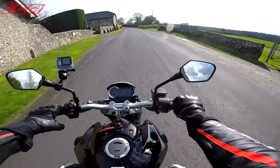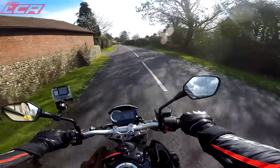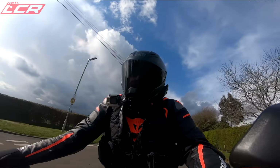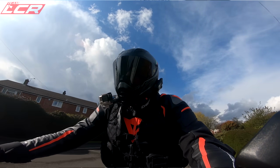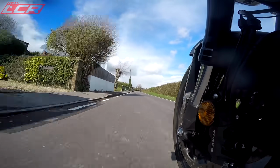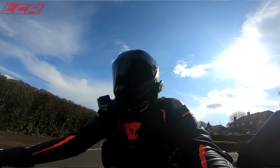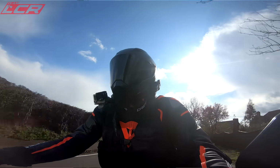This feels a bit like the V-Strom, actually. It feels a bit like the V-Strom 650, this riding position. The legs are a little bit more tucked up than the V-Strom, but that upper body position with the weight on the front end and the height of the bars, it's reminding me of the V-Strom 650. It's not going to immediately give you that sporty edge, I think, pushing it into the corners. It's probably going to take a little bit of hustling to ride it quickly around the bends, I'd imagine.